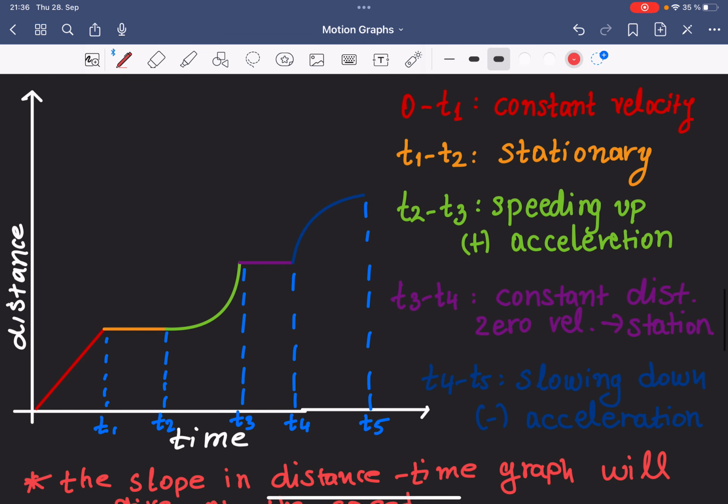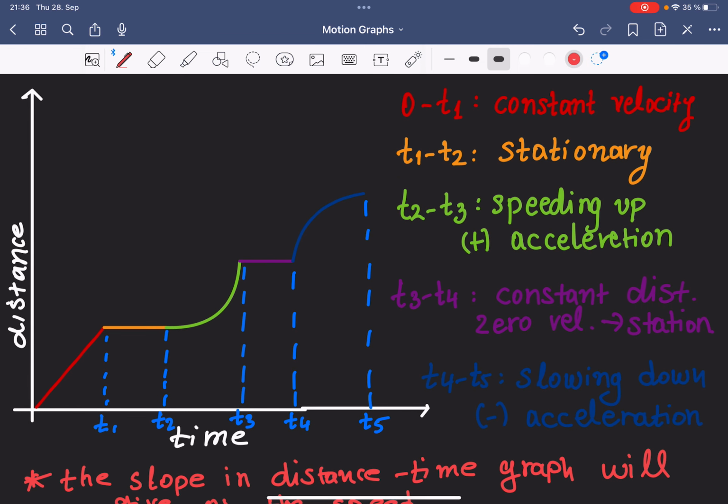So let's look again. This is a distance time graph. My tip to all of my students is that whenever you see a motion graph, the first thing you should do is look at which variable you have on the y-axis. Is it distance? Is it speed? Is it acceleration? Because this completely changes the game of your analysis, okay? So on the y-axis we have distance, on the x-axis we have time, and we have the red line, okay?